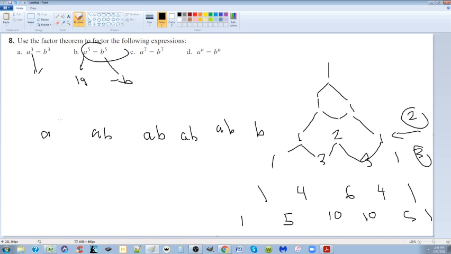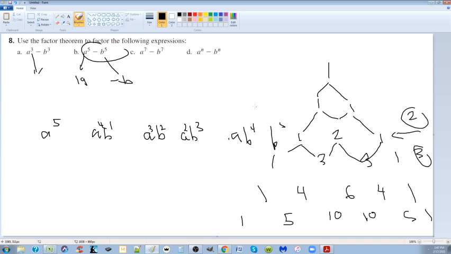And this is going to be a to the 5, and this is going to be b to the 5, and actually I have one too many, I think. And this is going to be b to the 5, and then this is going to be a to the 4, b to the 1. It's going to be a to the 3, b to the 2. This is going to be a to the 2, b to the 3. Oh no, I need even more. And this is going to be a, b to the 4, and finally b to the 5.